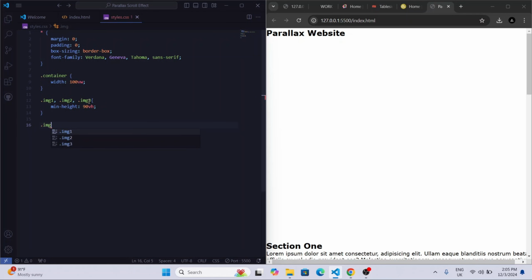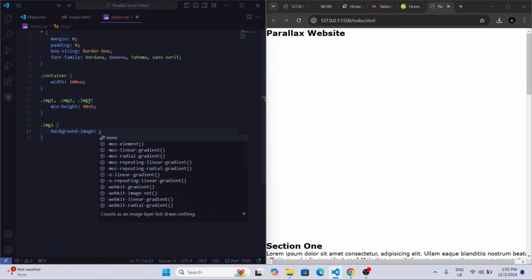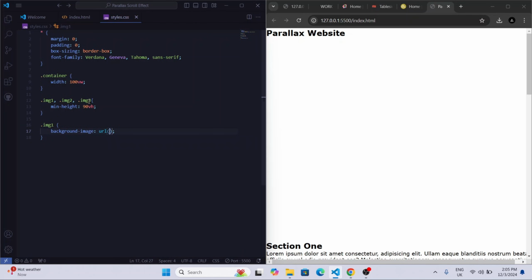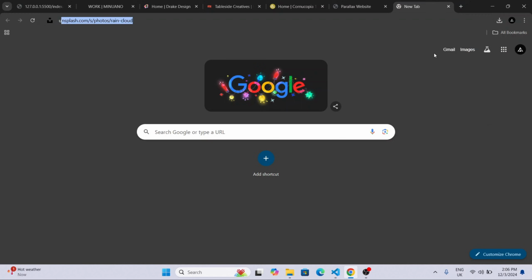For our image 1, we would simply set the background image property and use the URL, and you would find our images here. Now, how did we get these images? You can simply go to the site Unsplash.